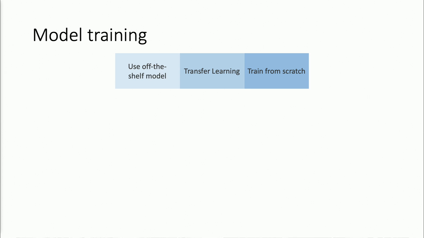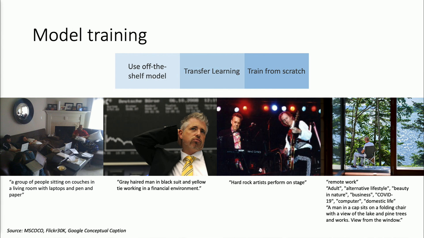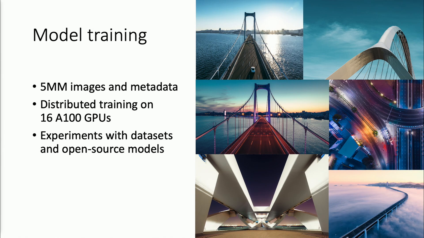With that, we can either use an off-the-shelf model, do transfer learning, or train from scratch. However, the Getty Images corpus is slightly different from many open-source datasets — our images are more artistic and can be more abstract. When making this decision, I find it helpful to evaluate the incremental value of each method, asking questions like: how will the feature look different with an off-the-shelf model versus an in-house model? With these considerations in mind, we also focus on validating models and hypotheses as early as possible. We decided to use the off-the-shelf model for our first test to validate that customers actually care about visual similarity, while simultaneously fine-tuning the model with in-house data using five million image-metadata pairs on a multi-GPU setup.